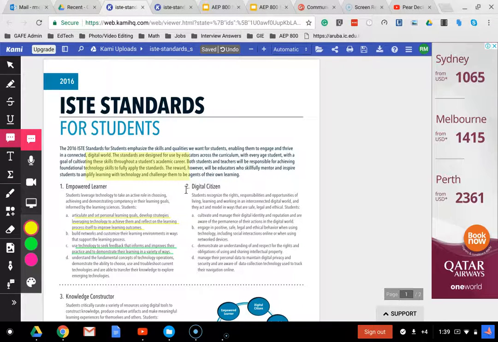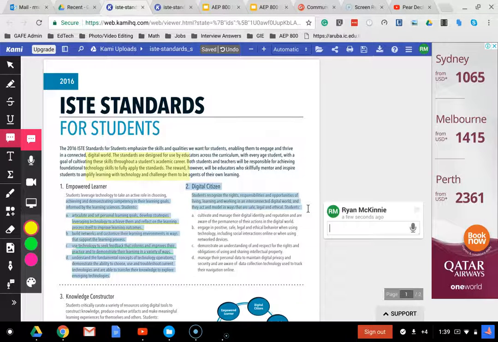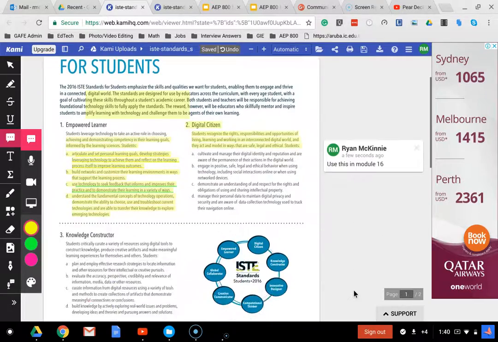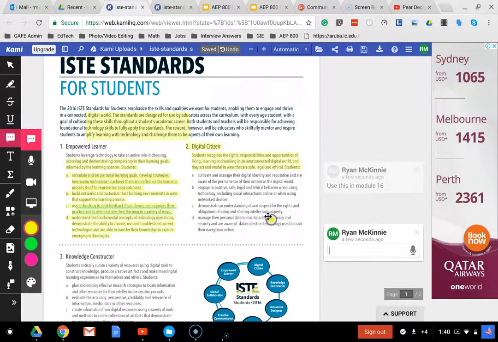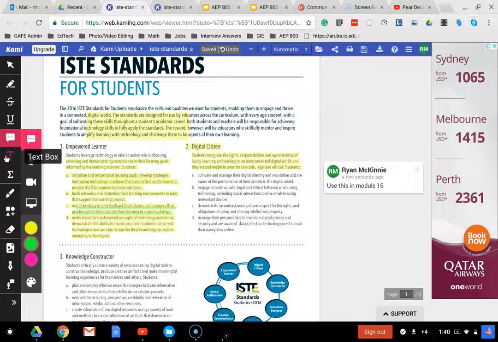This is another tool that I use a lot. I'll highlight something with the comments and say, use this in module 16, for example. So I'll have that saved. Next time I pop it open, I can look at it and I can know, okay, here's a note I was making. Maybe I was riding on the bus or something on my phone, and I was able to quickly just do a little bit of reading and be able to notate something that I wanted. You can do audio comments, video. These are, though, done on the paid application.